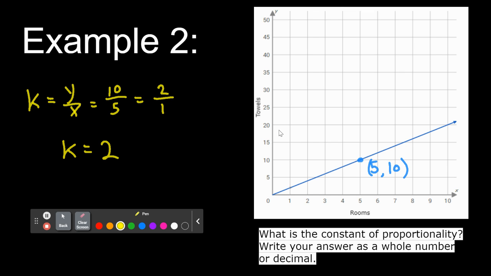Again, we didn't have the luxury of going right to this point when x is 1 and finding out what the y value is. We can't quite tell there. Again, we could have approximated, but we don't want to approximate. We want to be exact. So we had to come and find this lattice point here in order to figure out what our constant of proportionality is.